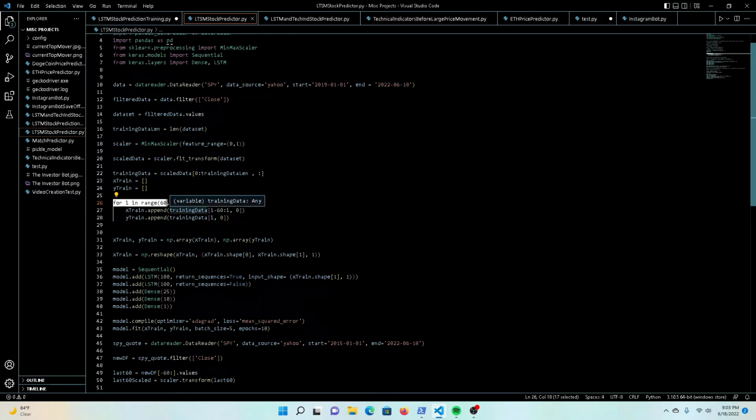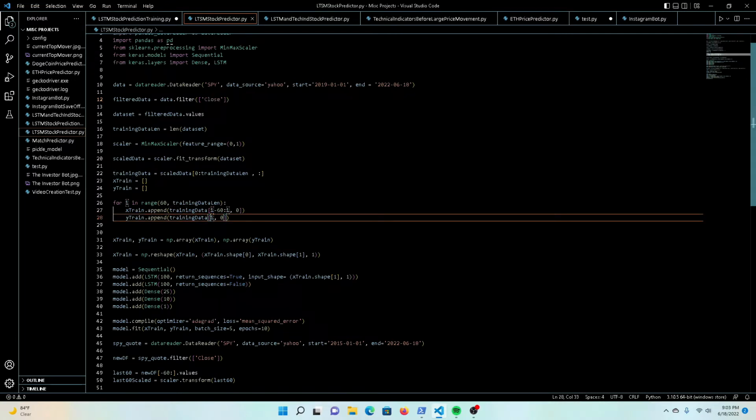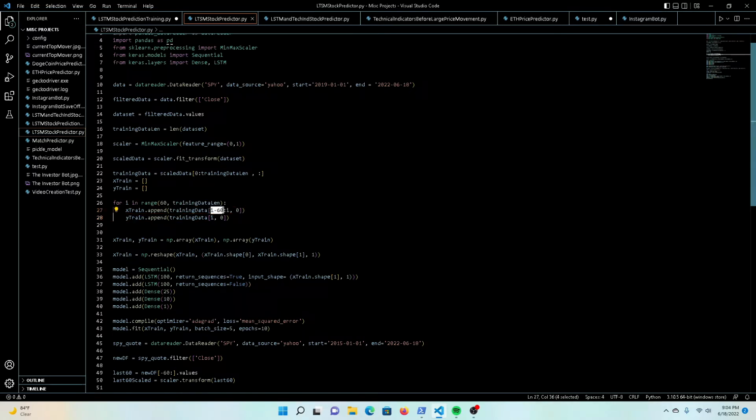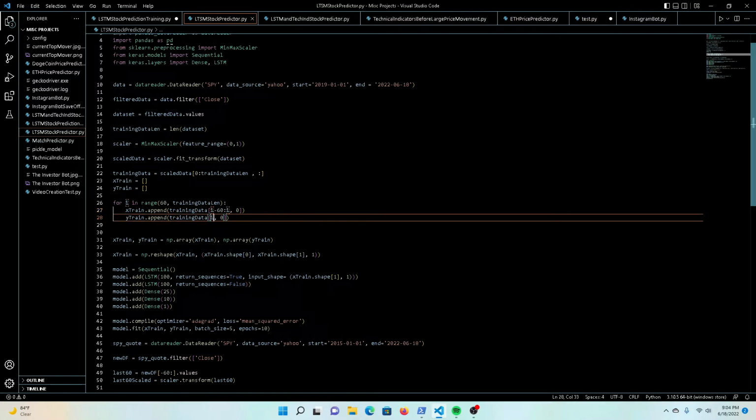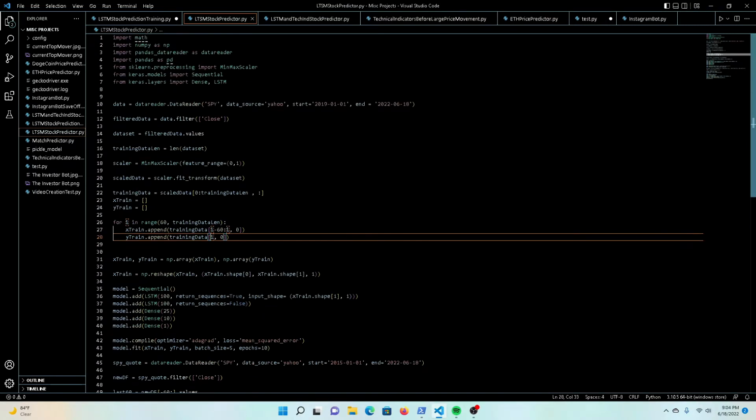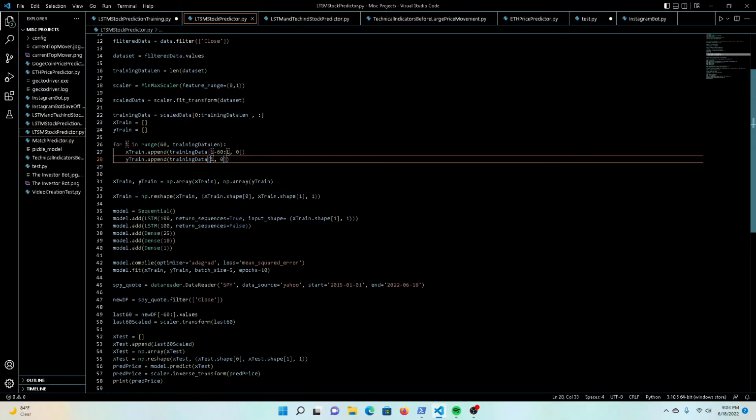So here we're doing some appending to these lists. What this is doing is we're adding the 60 previous values to our X training. And the 0 is just the 0th column, which is close. And then for this Y training, we're appending the very next one. So it's going to be 60 and then the 61st is essentially how that's going to work. And it'll keep doing that the whole way through our set. We're doing the close price for every day, so it's a pretty big data set to work with.